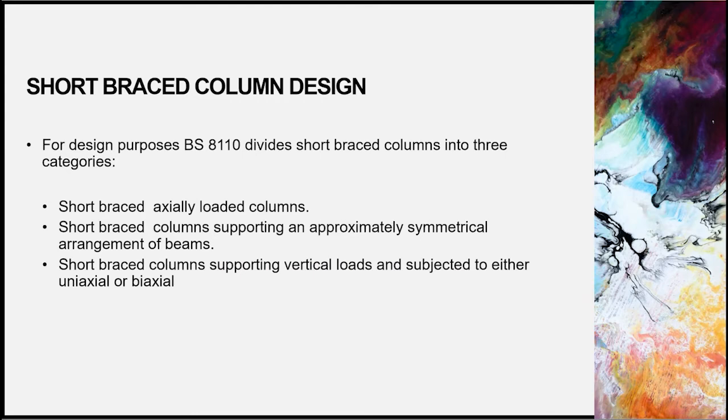For the syllabus that we're going to learn in regards to PJN 242, we only covered short brace column design. Kita takkan masuk on the slender column, kita just belajar short brace column design, macam mana cara nak kira. So for design purposes, BS 8110 ni ada 3 category of short brace column. The first category is short brace axially loaded column.